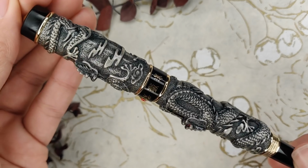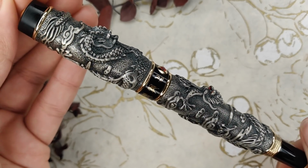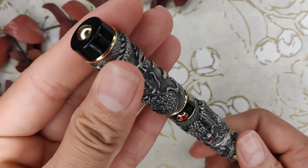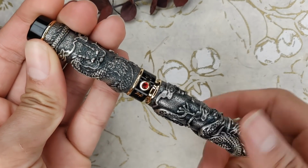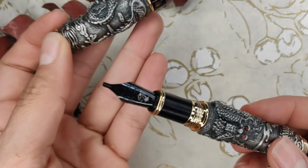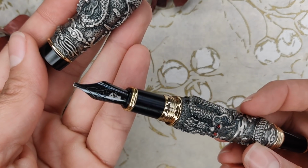The day it came out, I actually set up the email notification for this one because the fantasy lover in me just had to immediately. It's just so gorgeous. It's heavy. I love the weight. It makes me feel like I'm writing with a weapon. It's just so satisfying. I actually put a Goulet stub nib in here. It just makes me feel very badass using this.